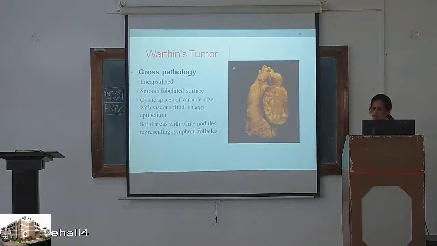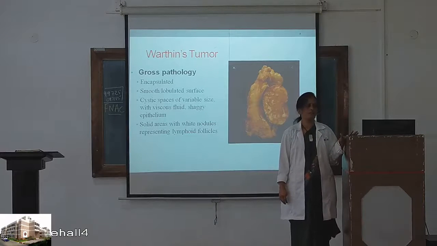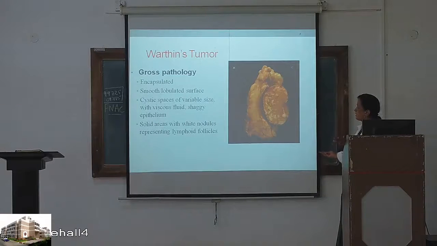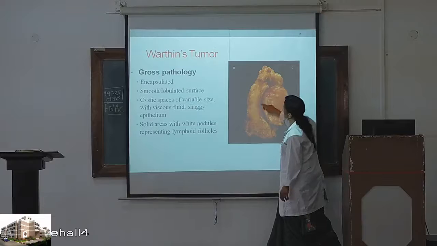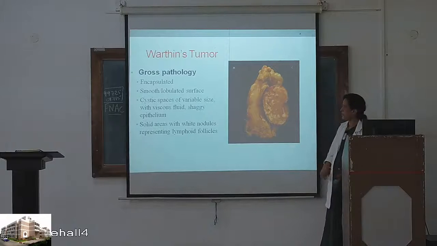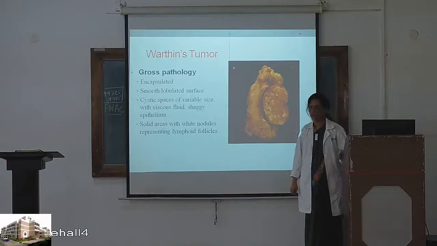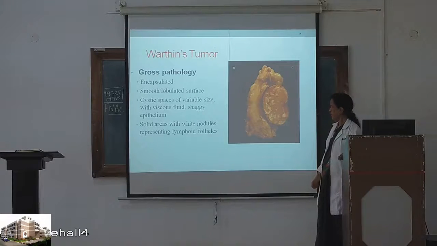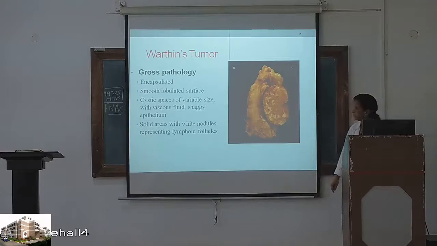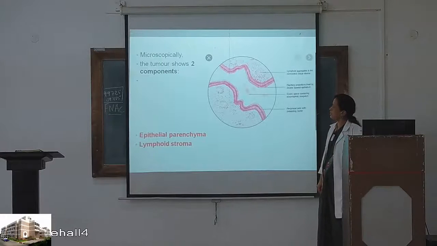See, gross. Mode of diagnosis, same as I told you, FNAC. Then give a diagnosis on fine needle aspiration cytology, looking at the cells. The surgeon operates it. So when we look at the operated specimen, cut and see, this is well circumscribed, encapsulated. It's got a smooth surface. There could be cystic spaces within, and they may contain blood or viscous fluid. And solid areas with whitish areas that look like a lymph node. Encapsulated, oval, there could be cyst-like spaces.